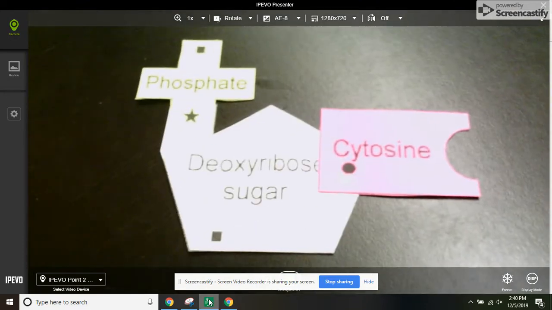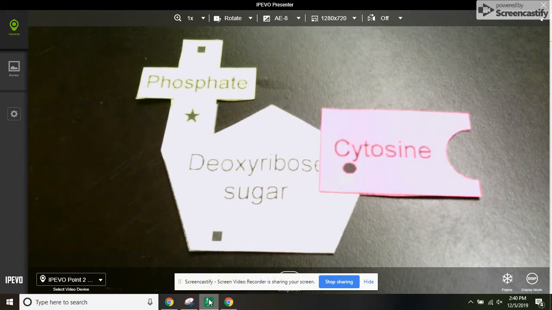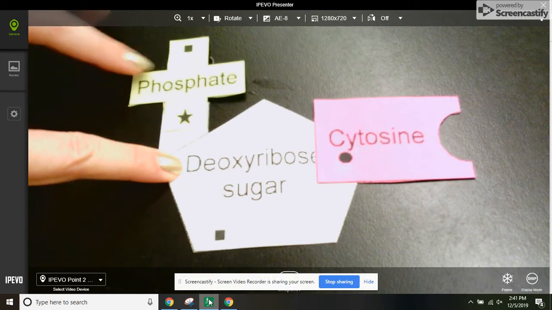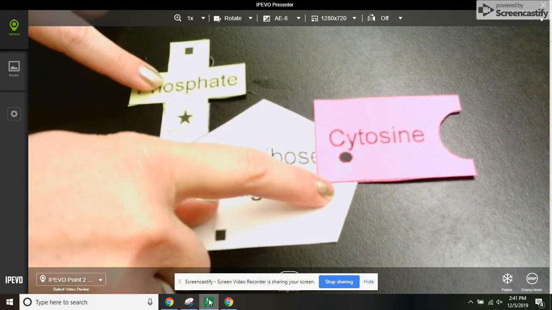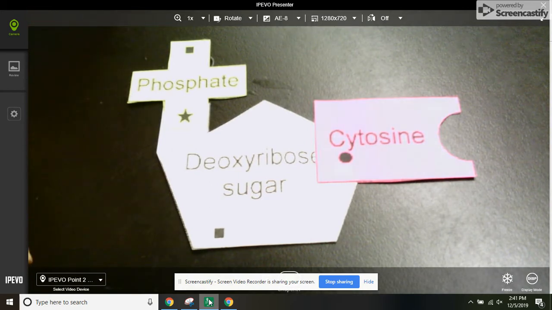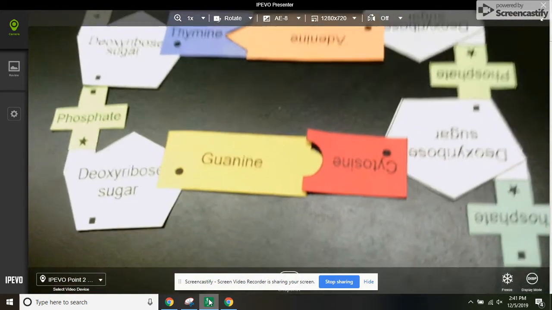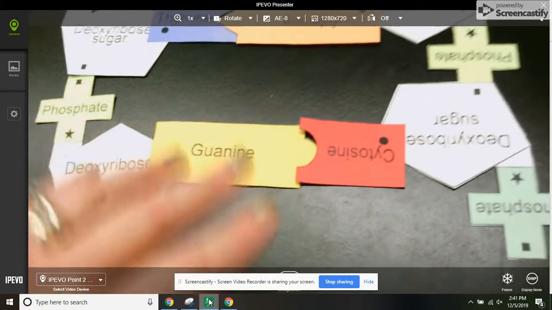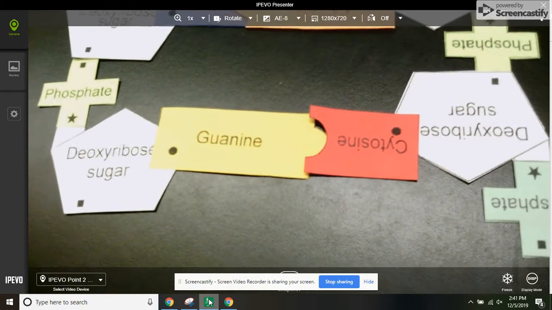So then we get into some more of the structural components of DNA. First off, DNA is a deoxyribonucleic acid, and that means it's made up of deoxyribose sugar, a phosphate group, and a base. These three pieces combined are called a nucleotide. When you get multiple nucleotides connected to one another, it creates a nucleic acid. So we see these pieces fitting together like puzzle pieces.